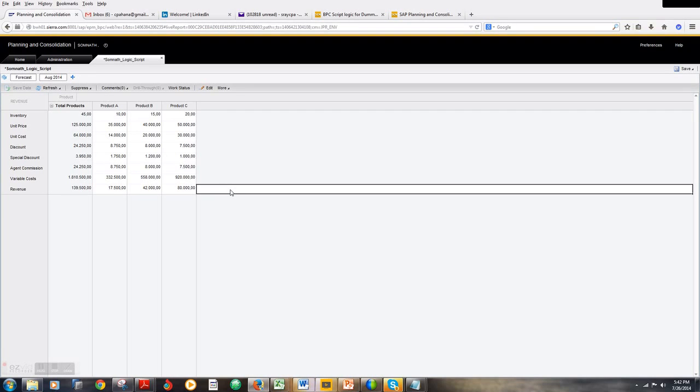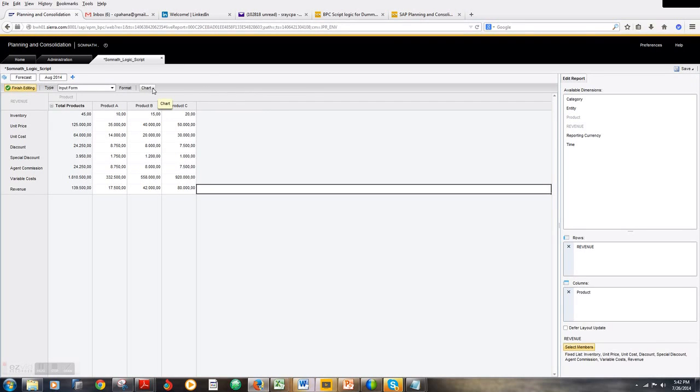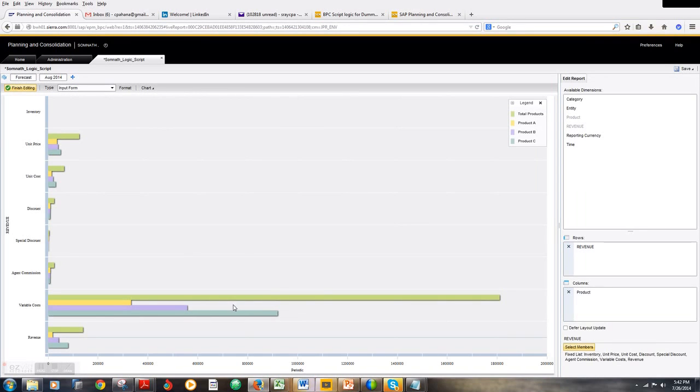We can actually create a graph, a chart over here. So let's click on show chart. So we actually have a chart over here, and we see the total products, which is showing the variable costs over here, and the yellow legend has product A. So product A is showing the variable cost.